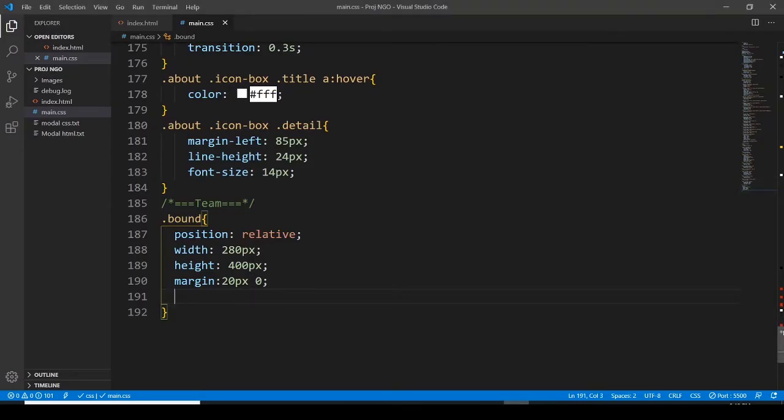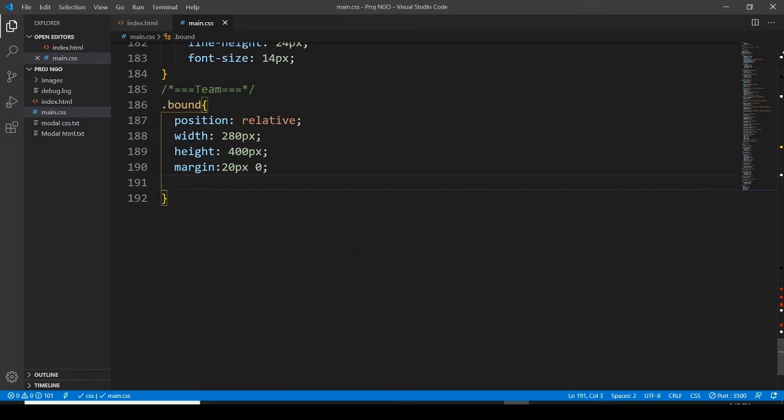Let's prepare the style sheet well, and then we will be back. And then let's go and say overflow hidden. And next would be the image-bound class. Where is image-bound? Okay.